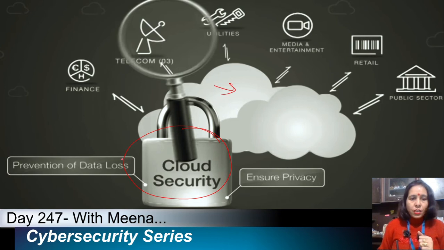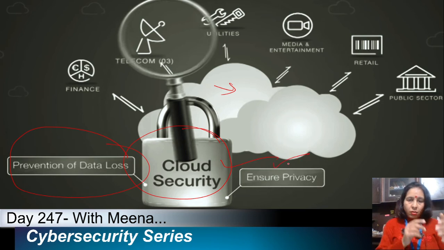So first of all, we need to ensure prevention of data loss, so that our data will not be lost. Another concern area is ensuring privacy. If we are using a public cloud, for example, multiple other users are also using that public cloud, so I should be able to access only my section, only my area of the cloud. So privacy should be maintained. Clear? These are the two things that should be ensured when we are using the clouds.